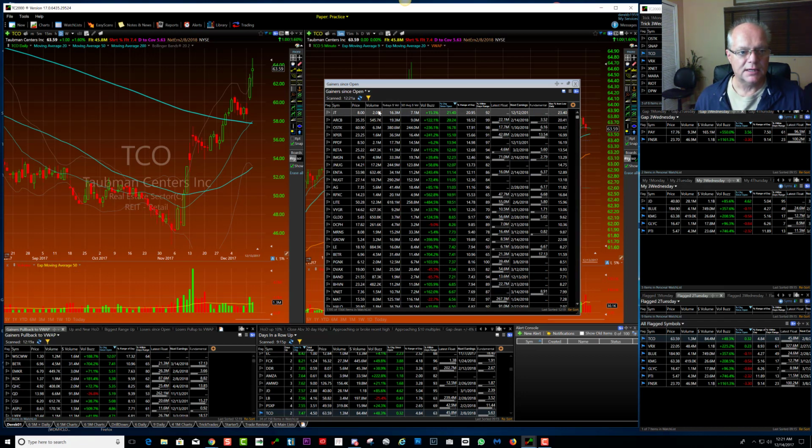And you see here the 5-day average dollar volume. I need to add some columns here. I need to change this. This is the 5-day average dollar volume. That doesn't do me any good for an intraday scan. See, this is why I haven't been having really good results. I get too many results. The problem is you get too many results, and I need to fine-tune it to what I want to see that is having really good volume right now.